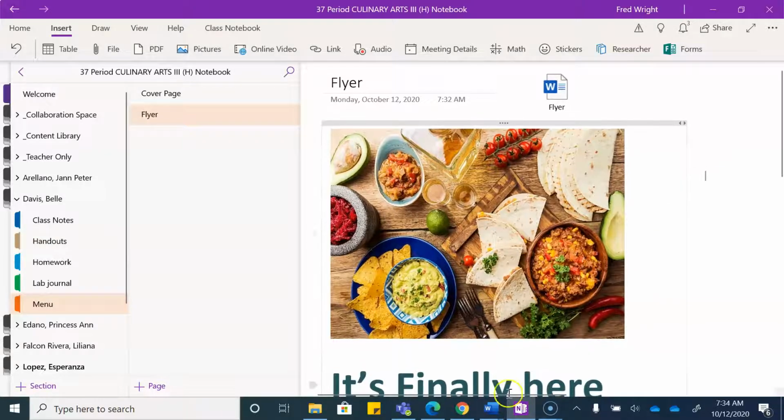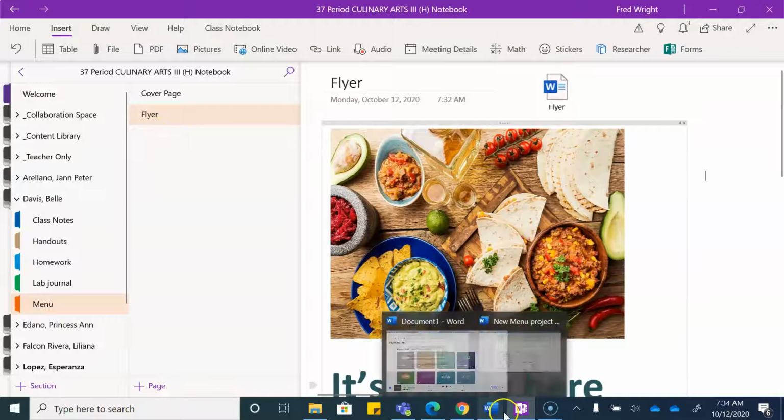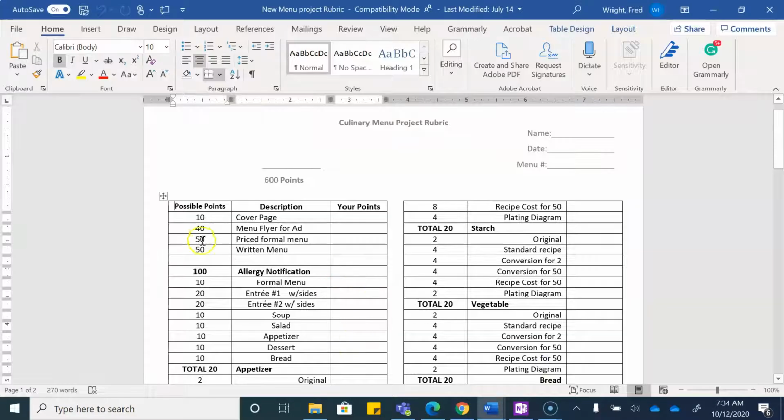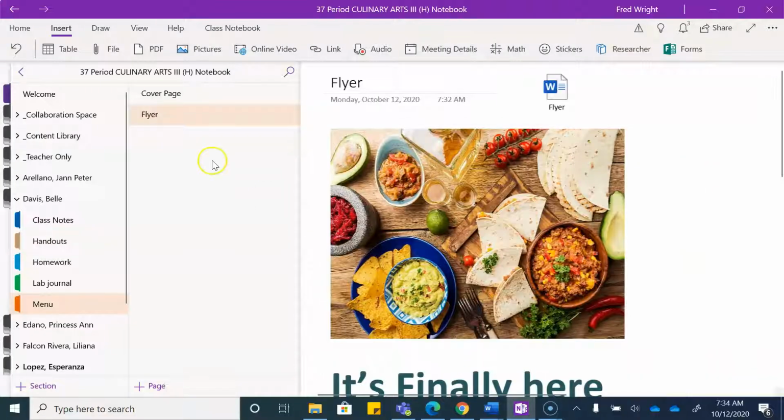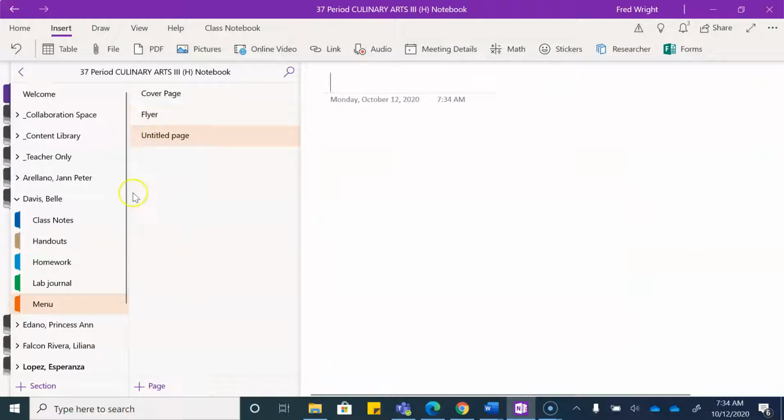And you're going to go all the way down. Now, when you get down to, let's jump down ahead to our appetizer, for example. So here's what happens at the appetizer. We're going to create a new page called the appetizer. Now, this is a great place to put the original recipe.